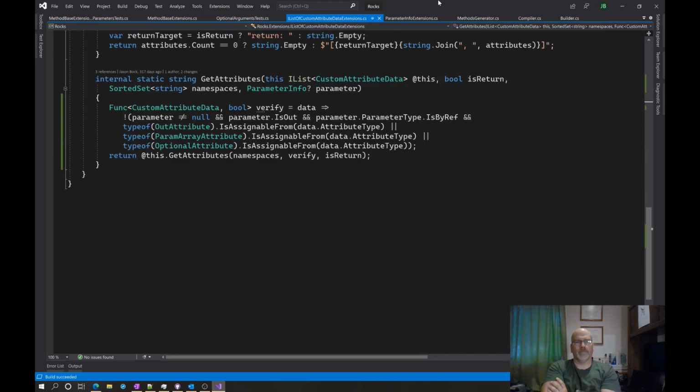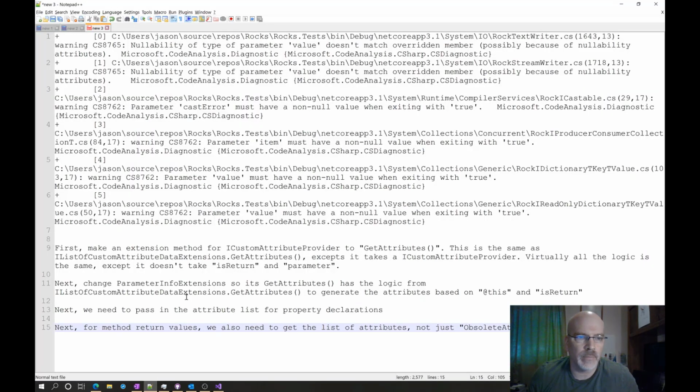I don't remember. Because I think we realized with methods it wasn't actually being changed, parameter for blah blah blah. Yeah, we just did that. Pass in the attributes. Not for return, but the return values. We also need to get the list of attributes, not just obsolete attributes.